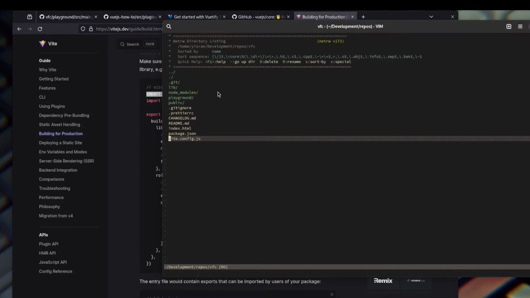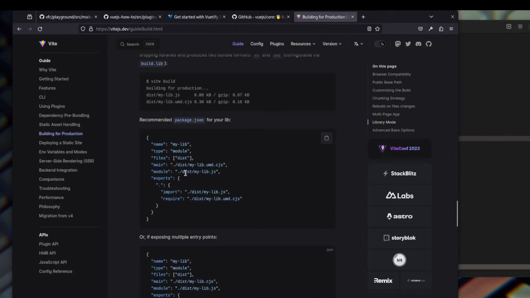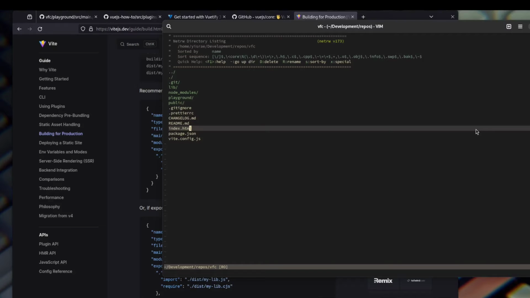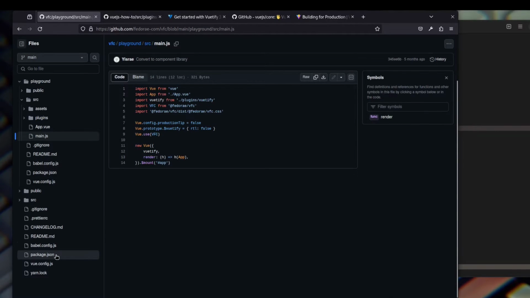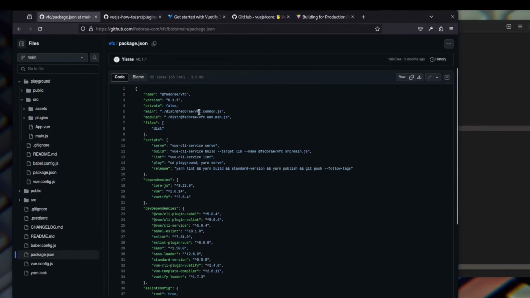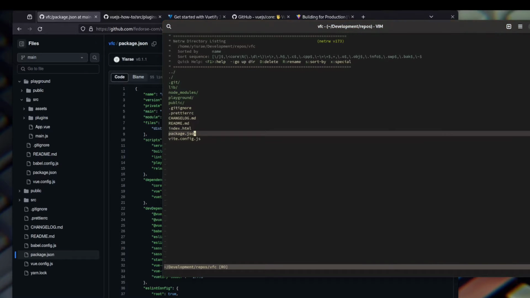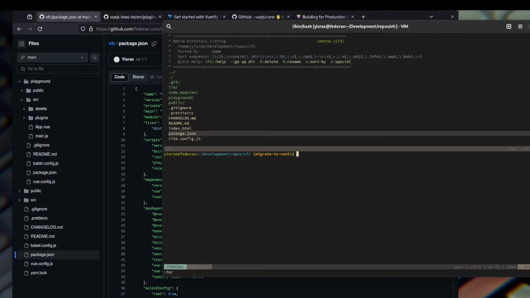We're going to change the package.json a bit, but this is how we're going to be changing it. And previously, when we did our build, in the main, so let's look at the package.json. This is what it would have built out to be. It would have been vfc.common.js, but we're not going to be using that way now. So given the changes, we're going to show you what it will build out to.